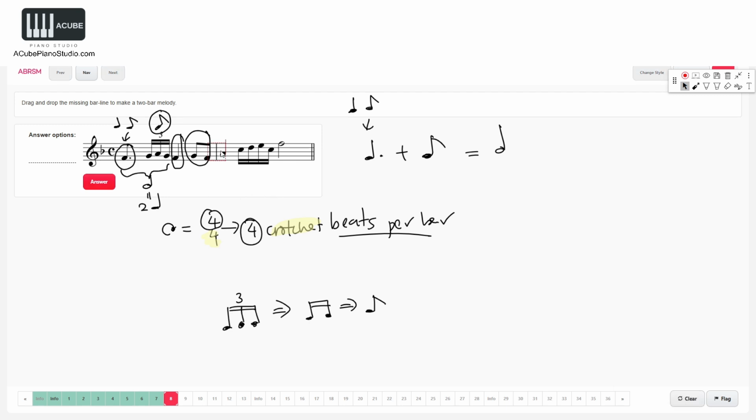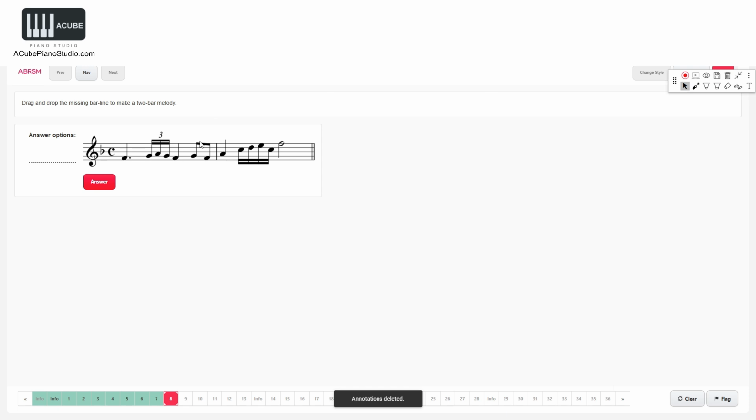Now, before I go on to the next question, let's check that there are also 4 crochet beats here. So now this is a crochet beat. 4 semiquavers. Each semiquaver is 1/4 of a crochet beat, right? So if you have 4 semiquavers, you make up 4 quarters, so it is another crochet beat. And finally, you have a minim, which equals 2 crochet beats. 1, 2, 3, 4. Total 4 crochet beats in the next bar. So therefore, it is correct. The bar line is here, because both this bar and this bar have 4 crochet beats in a bar.